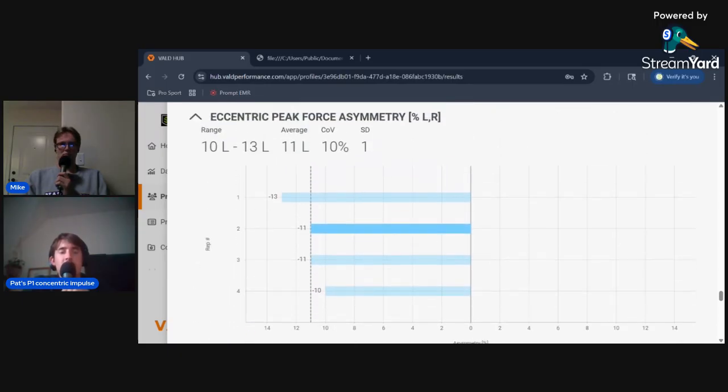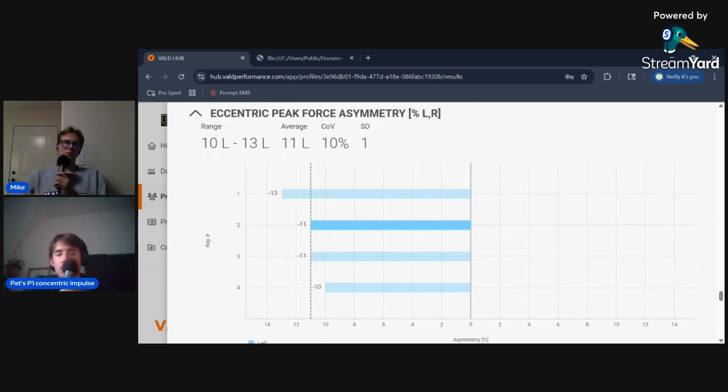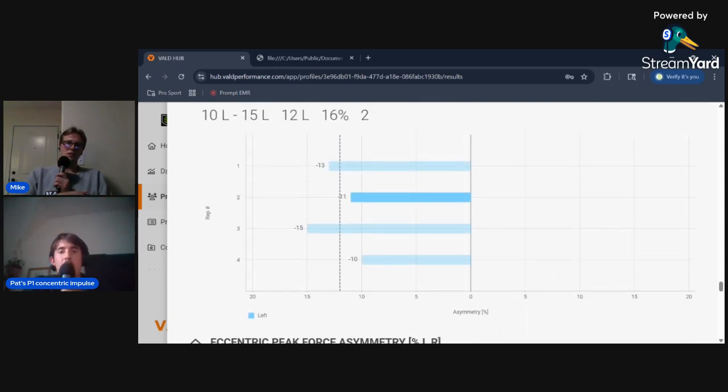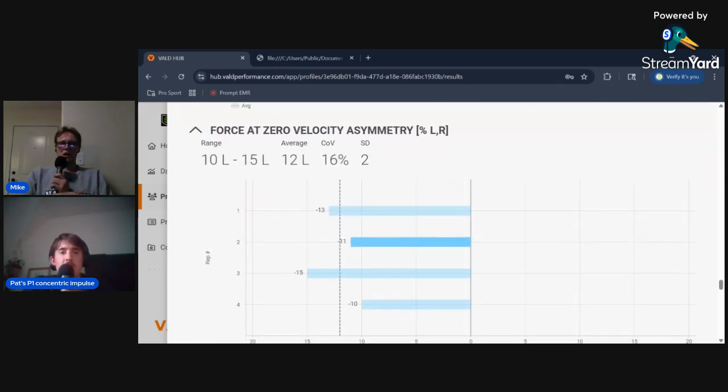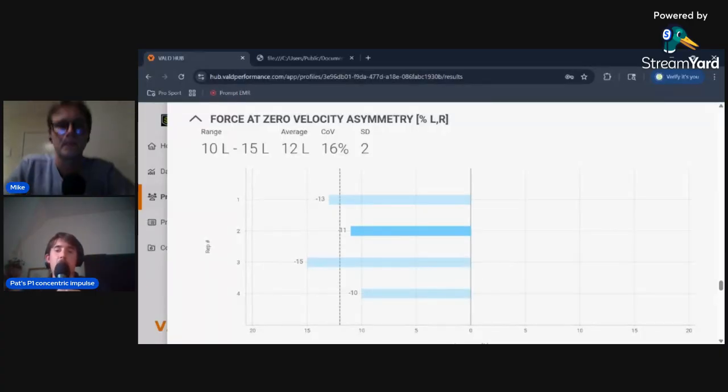Okay. Sorry. A few other metrics. The eccentric peak force. That's another big one. And then one that I failed to mention was the force at zero velocity, because especially with the loaded one, like what I talked about not too long ago, force at zero velocity is really going to be telling, especially underneath these loaded situations, just because they have a lot more relative load that they have to put into the opposite direction.